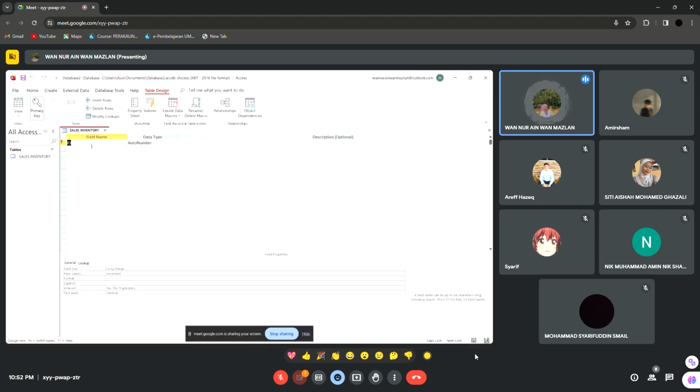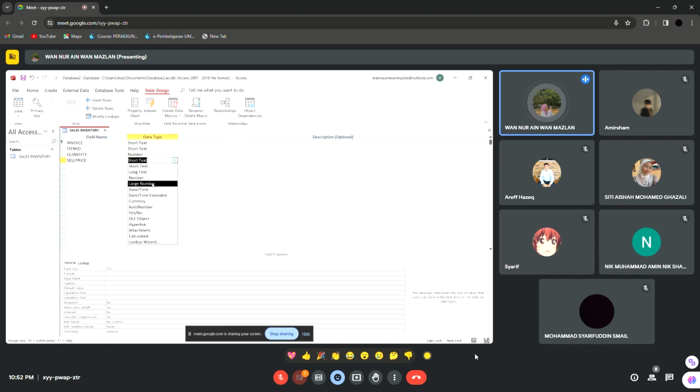Okay, so first you need to key in the field name. Firstly is invoice. Invoice is short text, and then item ID. Item ID also short text. Quantity. Quantity is number, and lastly sell price.